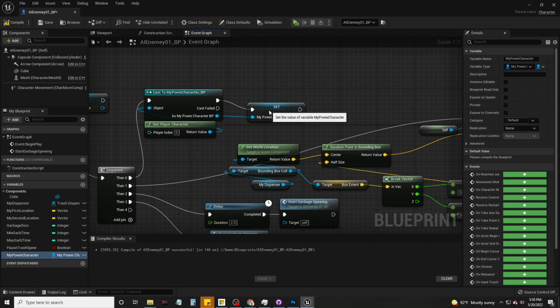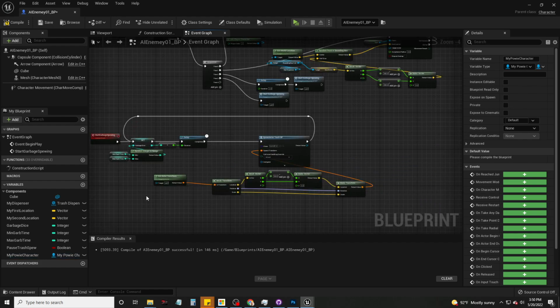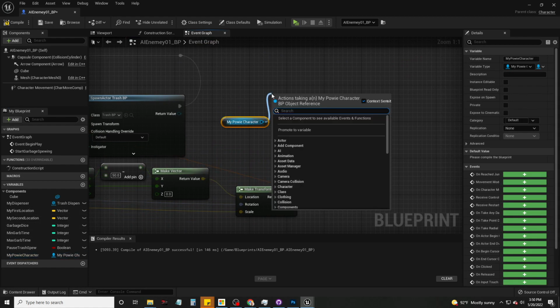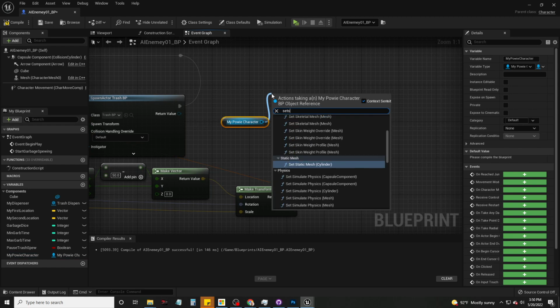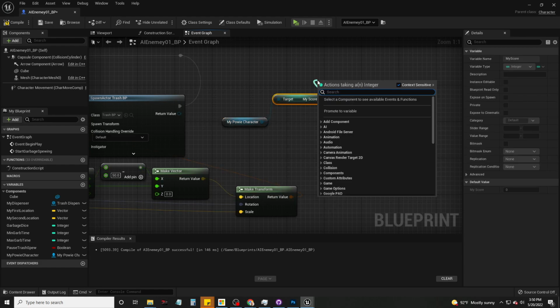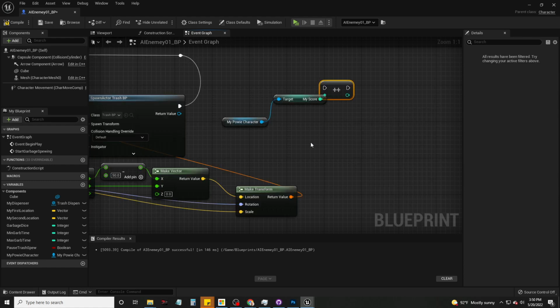Yeah, that's all I needed. And then after I do this, I'm going to grab my Powie character, get my score, and then increment int.